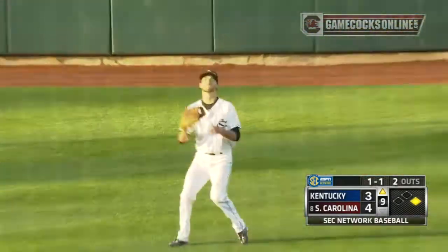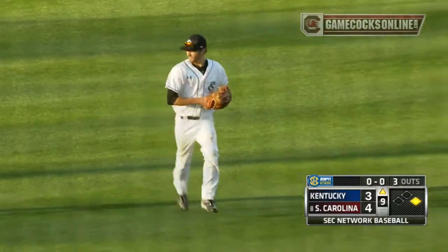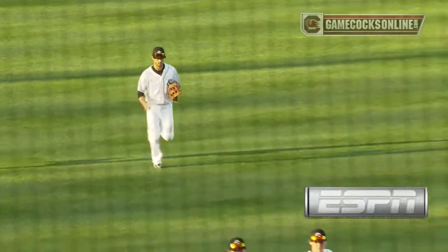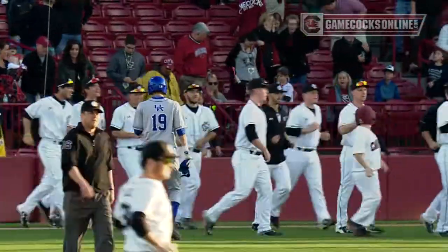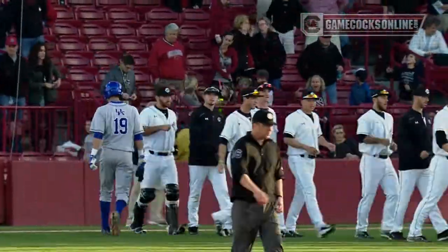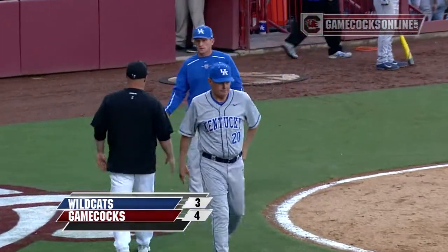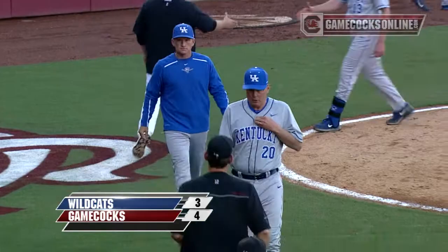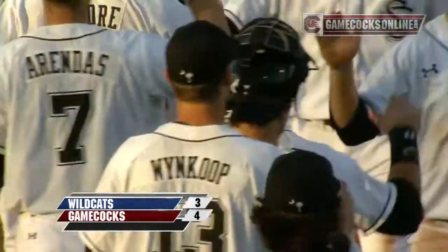It's hard to center, but Gene Cohn should have it, and that'll do it. Some rough waters for Taylor Widener in his closer debut in SEC play, but he holds on and the Gamecocks finish off the 4-3 win over Kentucky — a one-run contest. Gamecock pitching is certainly good enough to keep them in any game. The difference today offensively: a couple of blasts.